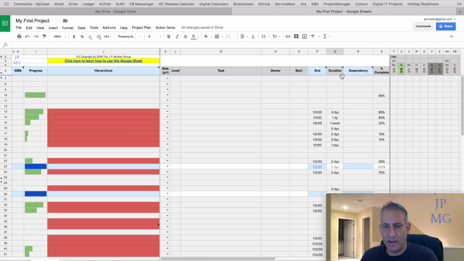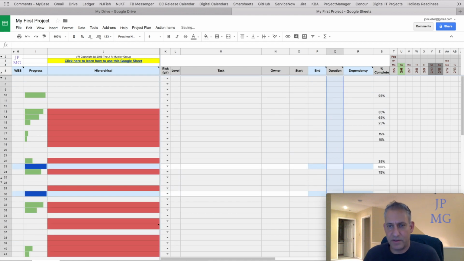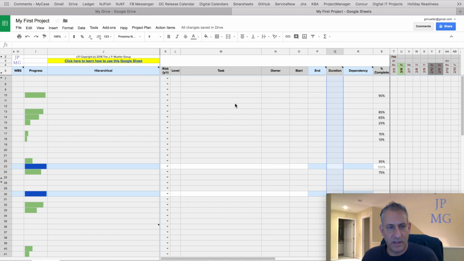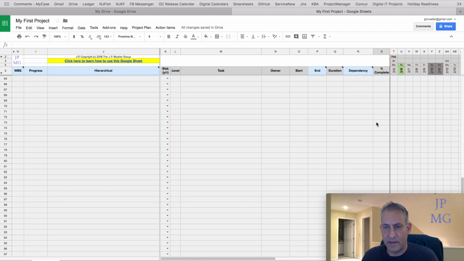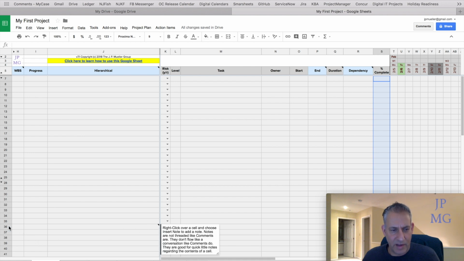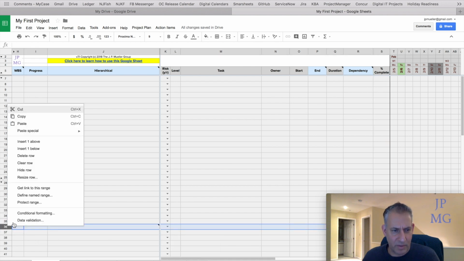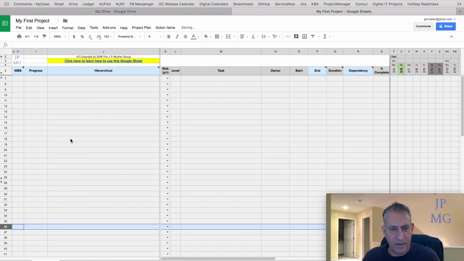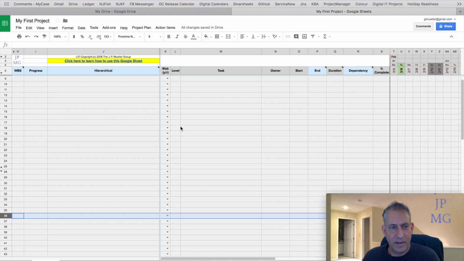I'm going to take all the duration cells, delete that, and the percent complete. Let's delete all the data in that. And the last thing, I have a couple cells here that had comments. I'll talk about this functionality later, but I'll just delete that row so I don't have that hanging around.